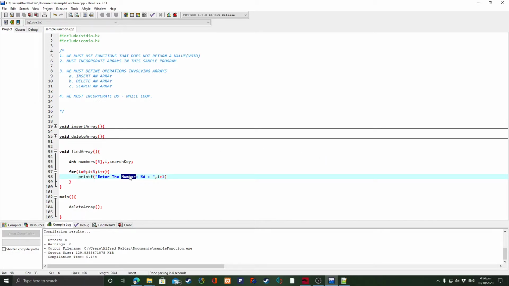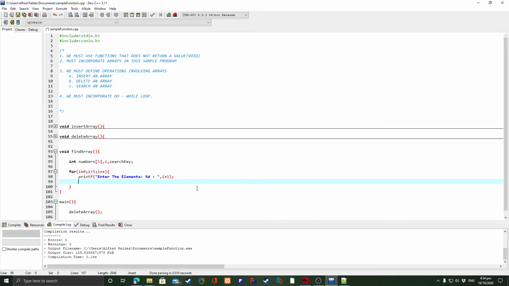So, elements to. Elements. So, printf, element numbers. Mag-scanf tayo. So, scanf, %d, comma, and numbers, index, yung I. So, same logic ng array.